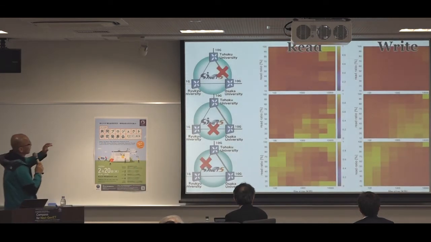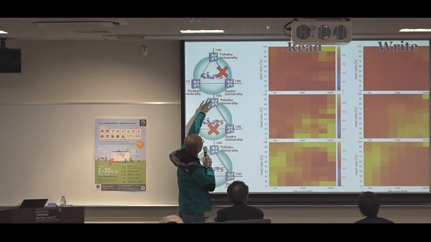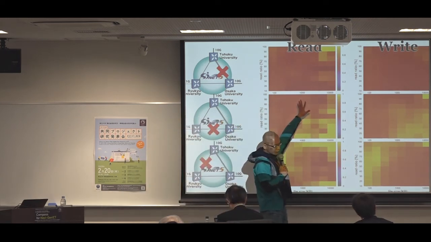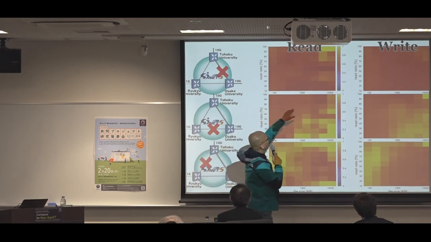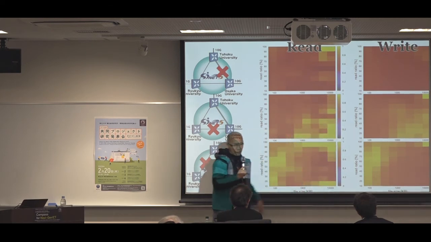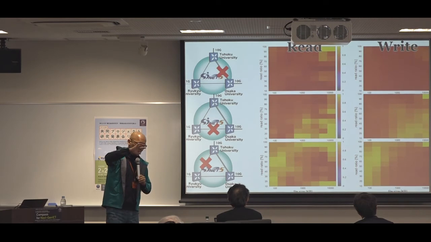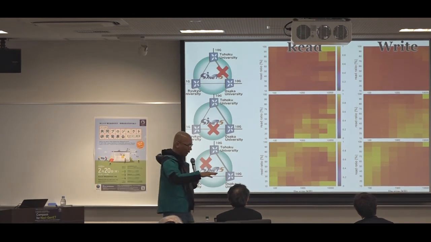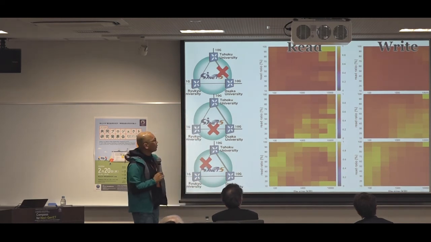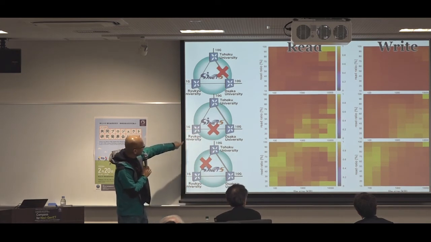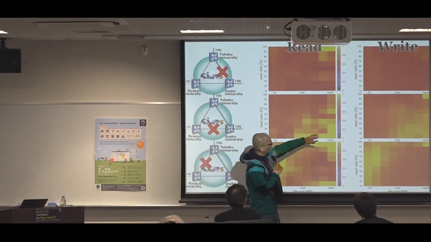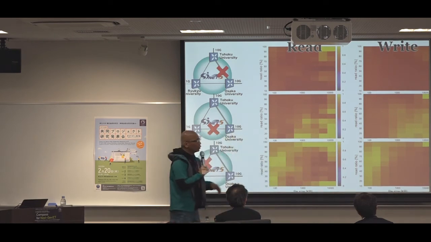For example, when the connection between Tohoku University and Osaka University goes down, the normalized performance is like that, and the dark orange means 0.6 or less. It means very serious degradation will occur when the connection line between Osaka University and Tohoku University is down. On the other hand, the line between Osaka University and Ryukyu University and the line between Tohoku University and Ryukyu University show the yellow color. It means not so serious a condition.